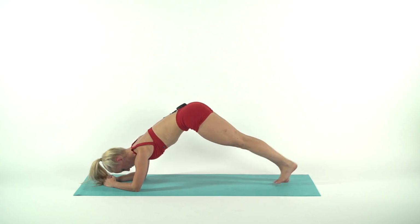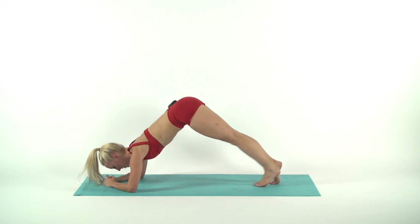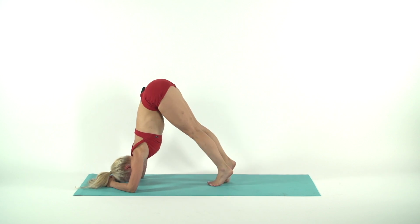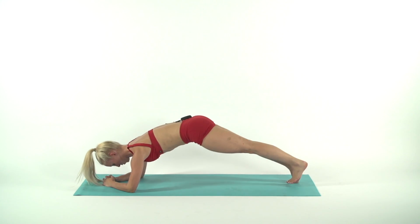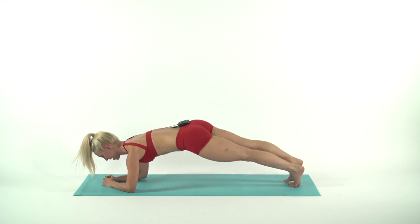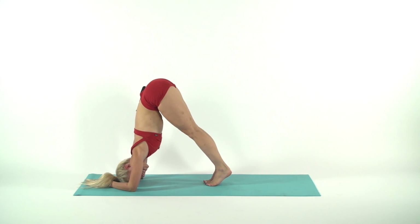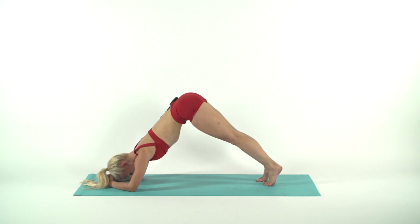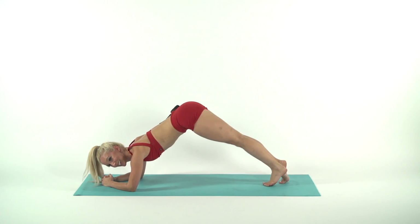Come on back down. Whoo! I am feeling this all over my arms, my lower abs especially. And up we go. Whoo, guys, come on. You can do it. Breathe with me. Smile with me. Keep those shoulders nice and open, abs tight.